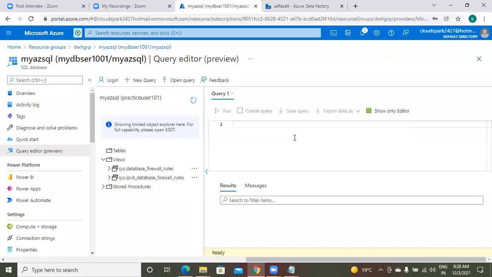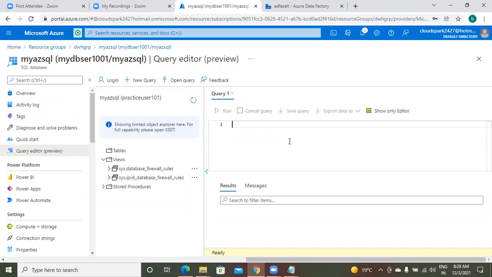But how to create a linked service for this, that is the challenge for you. At that time, my data lake is ready and my Azure SQL is ready, but if I try to create a linked service, a lot of errors will come. How to solve those errors is important. So in every part, first I will show you the error, because I already know the solution, but I don't open that solution directly.